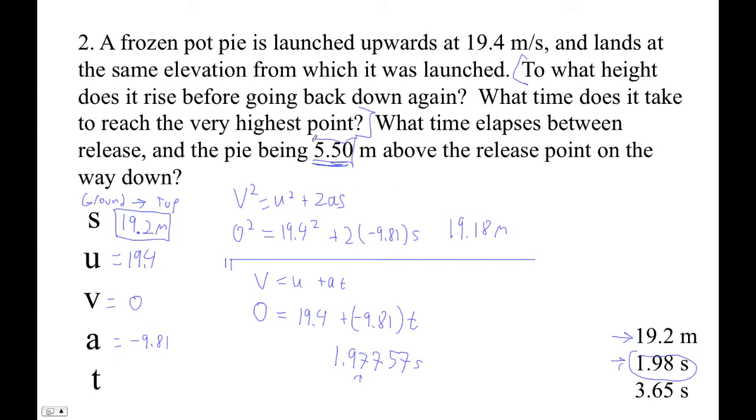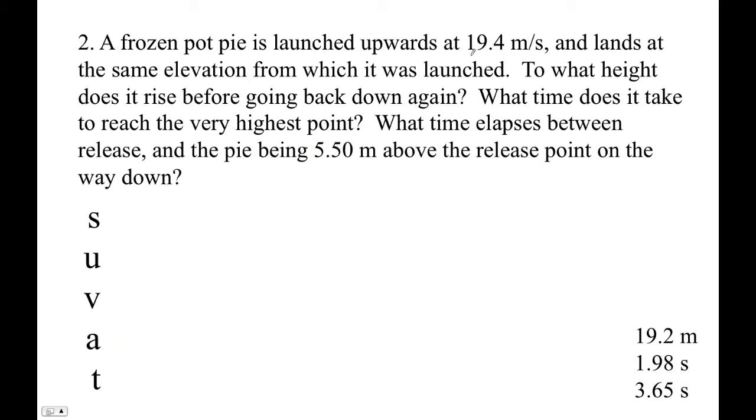Now what we're going to do is figure out this next part. I'm going to hit erase and we'll fill this in again for this stuff here, 5.5 above the release point. The initial velocity is still 19.4, and gravity is still 9.81 negative, right? But now we're going to say that this displacement is 5.50 meters. Now we want to find the time, and of course you can do this with the quadratic equation, but since we only want the time on its way down, I'm just going to solve using no t, slap a minus sign on there, and then use, I guess, no s. I'll show you.